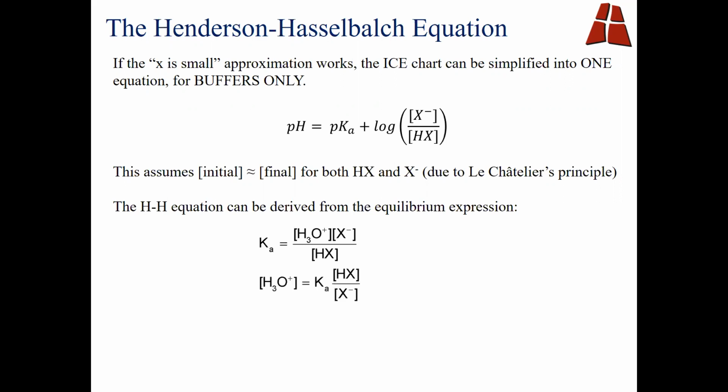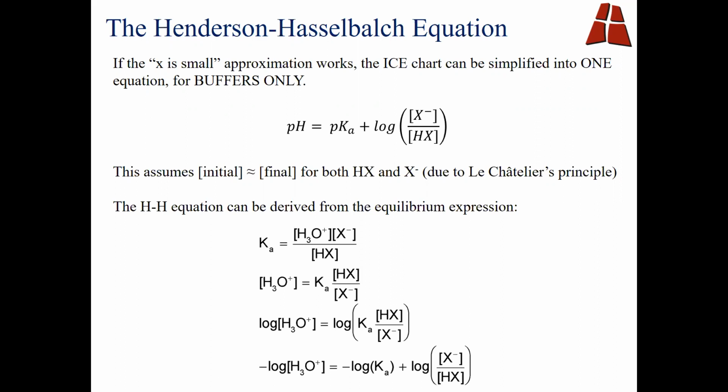So if we start with that, we could then rearrange it to get hydronium on one side, our equilibrium constant on the other. If we were to take the log of both sides, that would, of course, be what that looks like. And then if we multiply by -1 and apply those logs, of course, the negative log of hydronium is pH, negative log of Ka is pKa, and then we're left with our log term of our base over our acid, because a negative log with a fraction just flips the sides. Okay? Flips the numerator and denominator, I guess I should say. Okay. Right, so that's how it's derived.